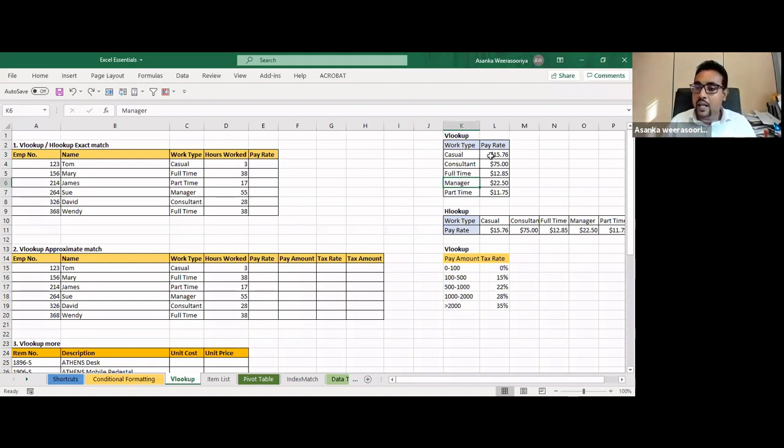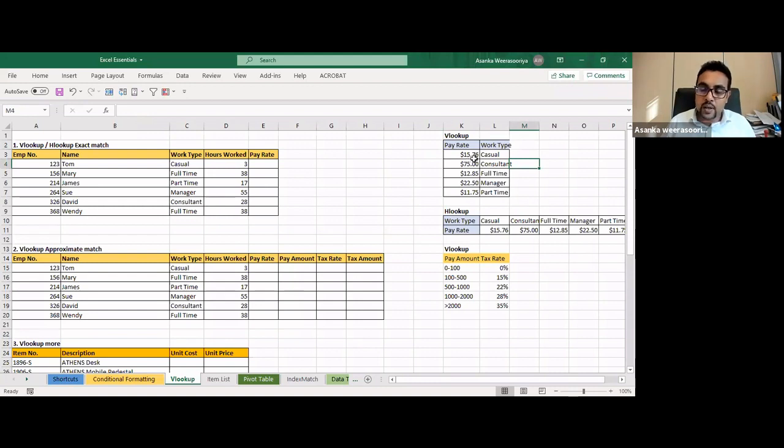The next one is your searching value and the result. Your searching value is in the first column, and the result appears in the second column. But sorry, if it is like this, the backward searching is not working for VLOOKUP. Here I have to look at the work type, then backward. On this side only you can see the result, the value you want to return. This will not work for VLOOKUP.